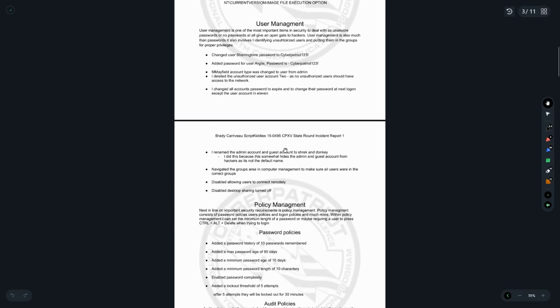Next, we have user management. It's almost the bare minimum, a pretty basic thing to defend or secure.